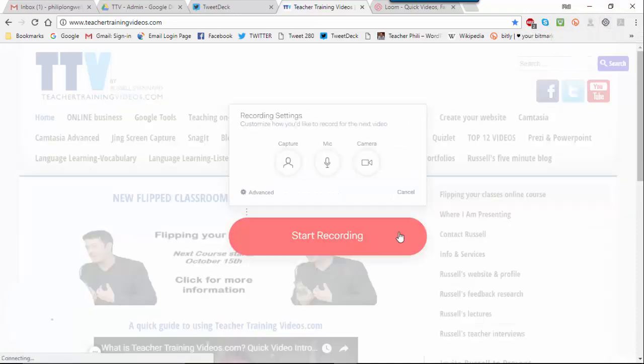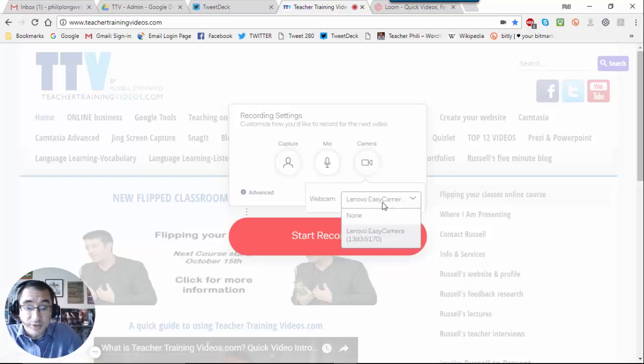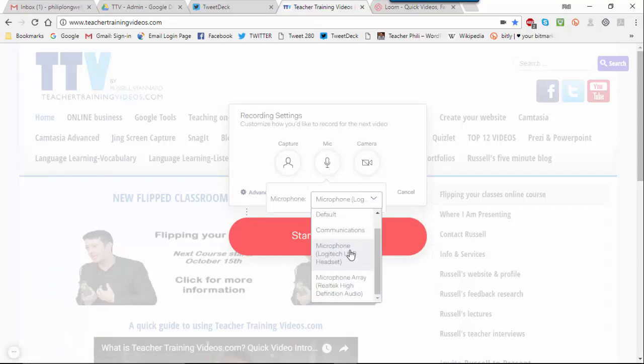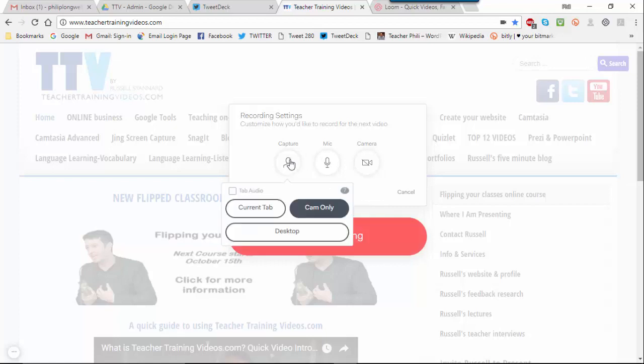It'll open up a dialog box with some recording settings where you can choose some options, and in the bottom left hand corner the camera will be utilized, and you can start watching yourself doing the recording, and this can be toggled on and off as appropriate. So if you don't want the camera, you can just switch it off in the settings here. You can also choose a microphone input, and for the purpose of this video I'm using a USB headset. And here you can also choose the capture options.